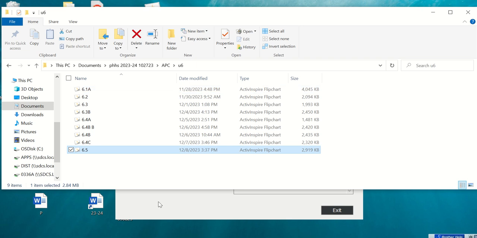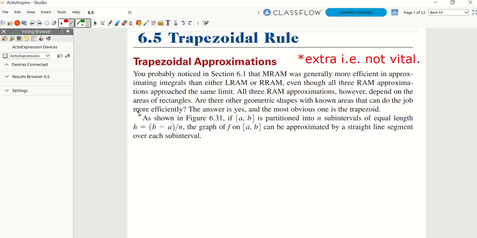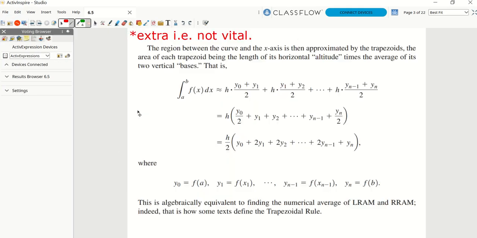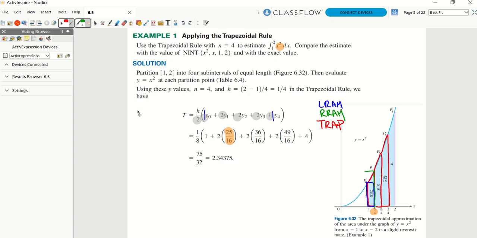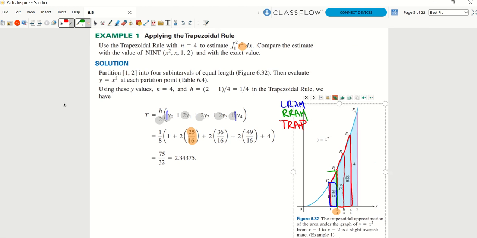All right, folks, here's a recap on today's lesson. We were working with the trapezoidal rule, okay? And basically, let's look over at this example over here. If we were to look at this curve over here, x squared, and we used to approximate the area using left Riemann sum, right Riemann sum, and midpoint, and now we're going to add in the trapezoidal rule, okay?